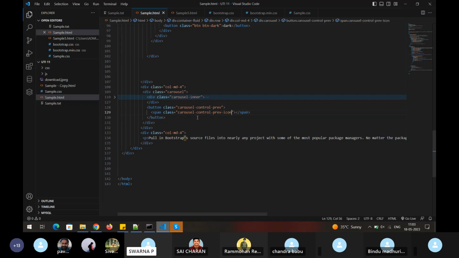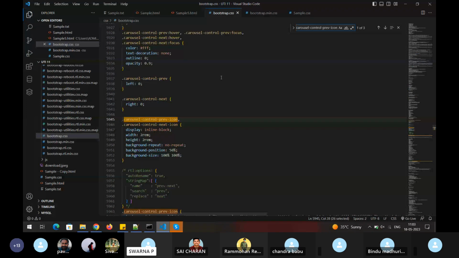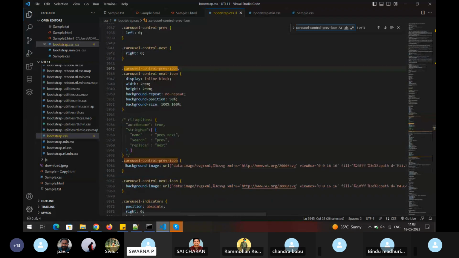This is the default icon. If you want different color icons, you can download them and replace them in place of this span tag. Or you can directly use this class name and override the background image that Bootstrap uses by default. Whatever you want, you can do as per your requirement.